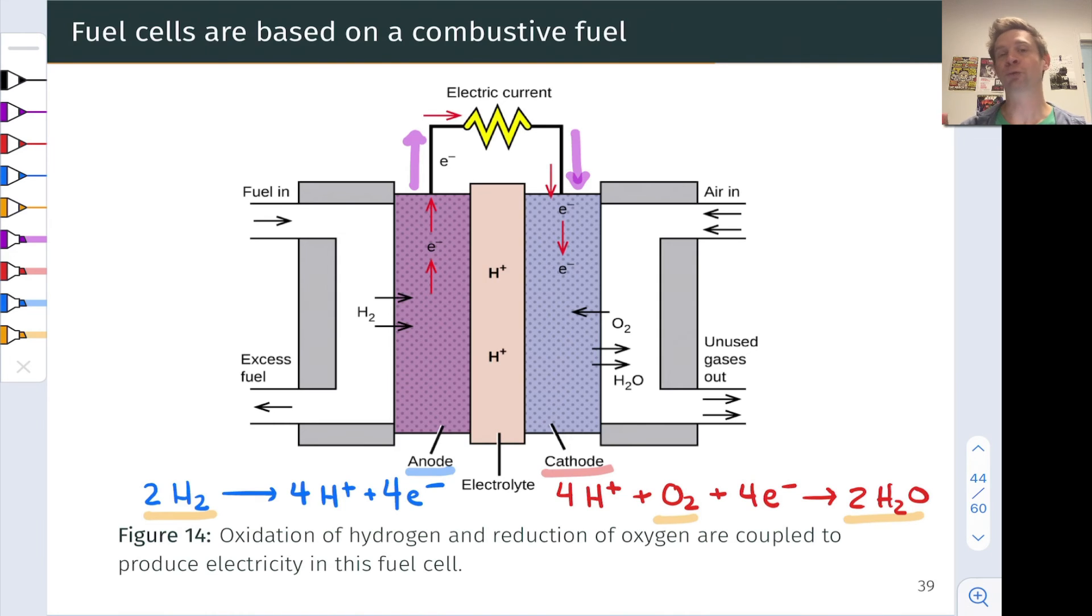Fuel cells are a really interesting example of a galvanic cell based on essentially the energy built into hydrogen, H2, as a fuel. And they're really interesting in that the overall reaction that's occurring here is the combination of H2 and O2 to form H2O. But the two half reactions involve the oxidation of H2. Notice that this is the oxidation process that we saw in earlier discussions of the standard hydrogen electrode. In this fuel cell, the anode is essentially the standard hydrogen electrode. Here I've just doubled the half reaction so that we get four electrons transferred.